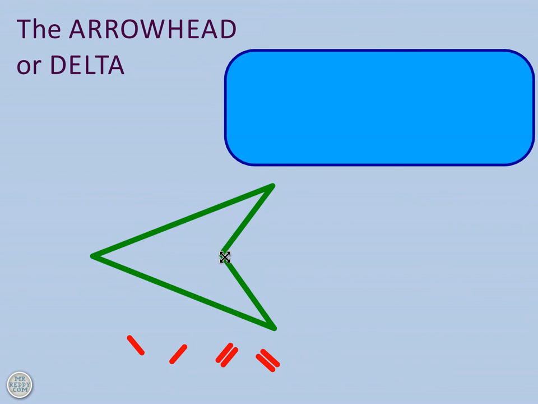What are the properties of an arrowhead? Well, they're a lot like the properties of a kite. It has a pair of adjacent equal sides there, and it has a pair of adjacent equal sides there. So that's two pairs of adjacent equal sides. It has a line of symmetry down the middle.